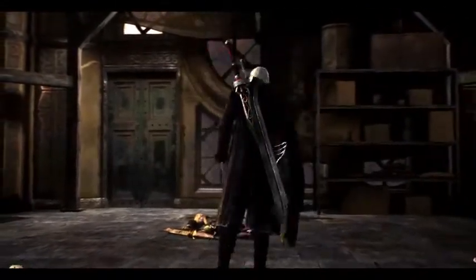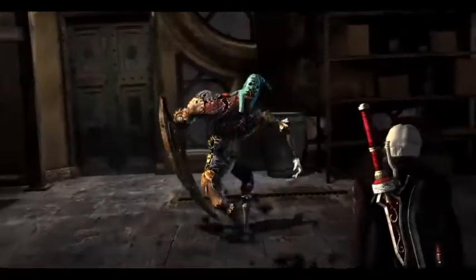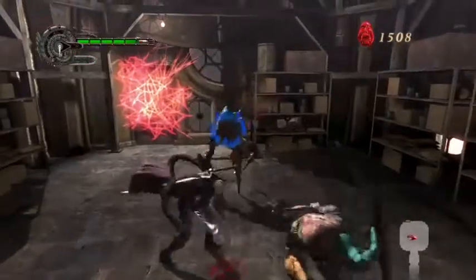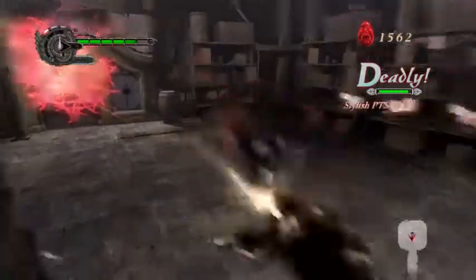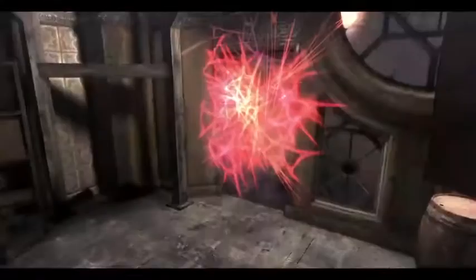What? Who killed these demons? That's not good. That's not good. Oh crap. Nothing we can't handle. Sealed doors. Oh, yeah, easy enough. Oh, damn it, you do not! Okay, bang, bang, bang, bang! You do not hit me! You do not hit me! Oh, I can do it from the air, too! Oh, that was awesome!